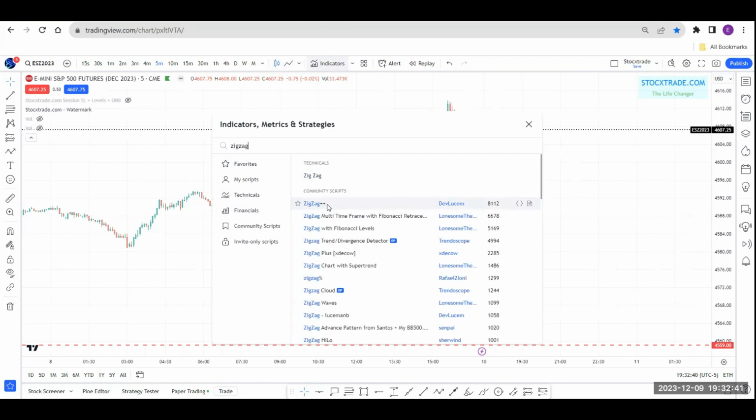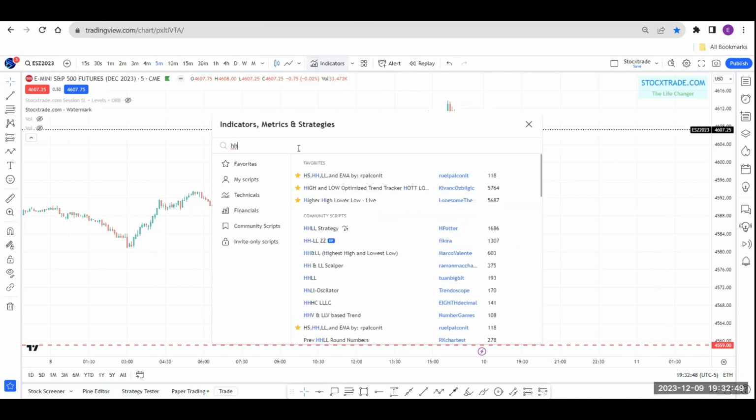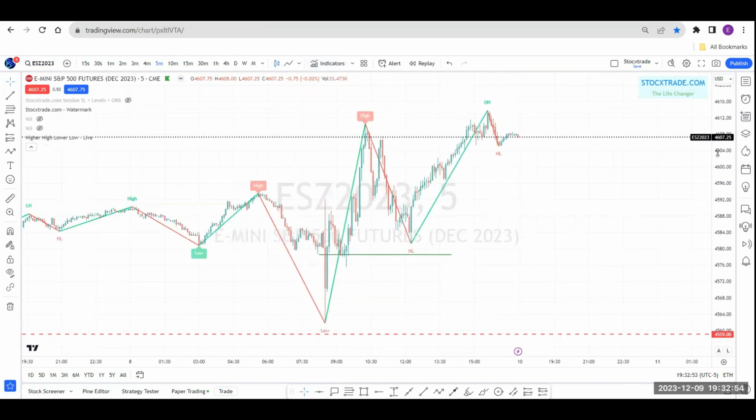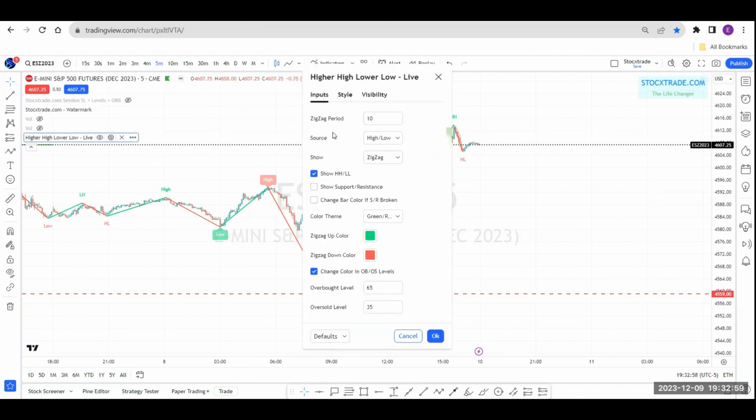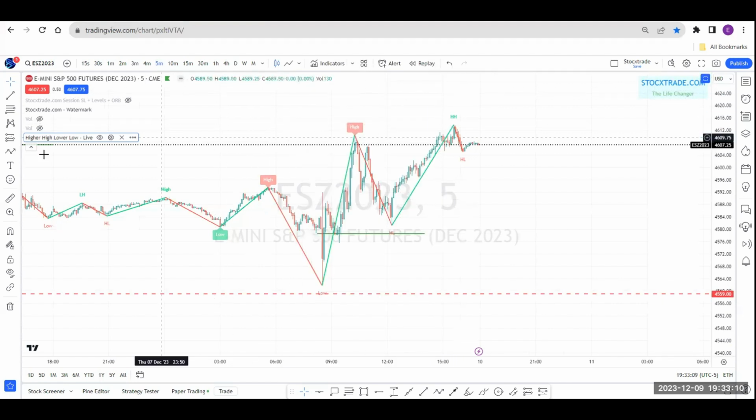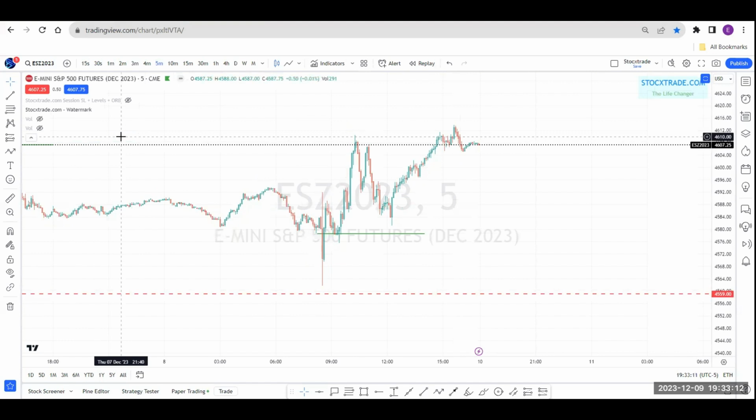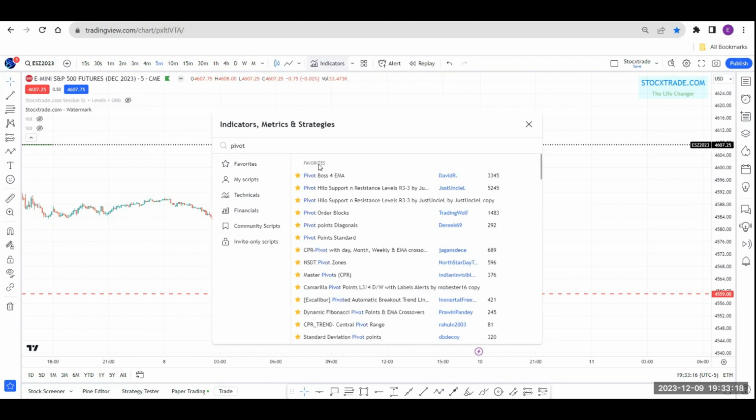Which one? I don't usually use this platform, but you mean RSI? No, you can use this. But you need to change the inputs. When you are using 5 minutes, you need to be very specific about the numbers. If you are using 4 hours, you need to be very specific. How about pivot points? Maybe pivot points. Brother, yeah, I can do it. But why should we not learn everything?